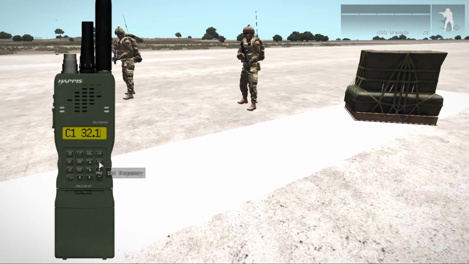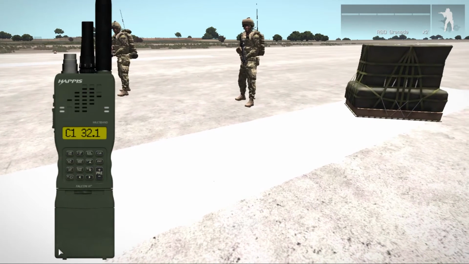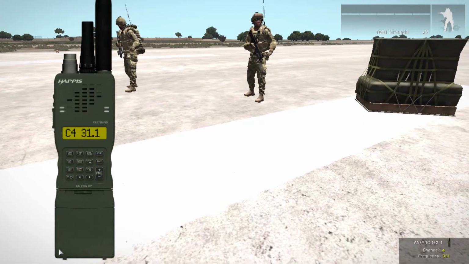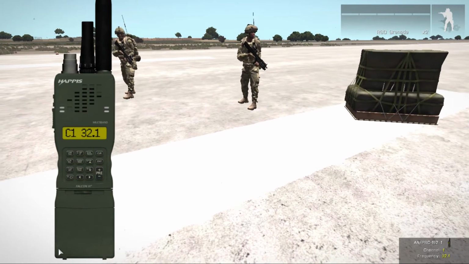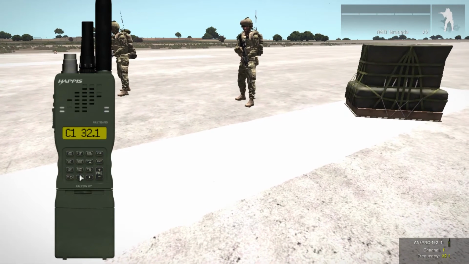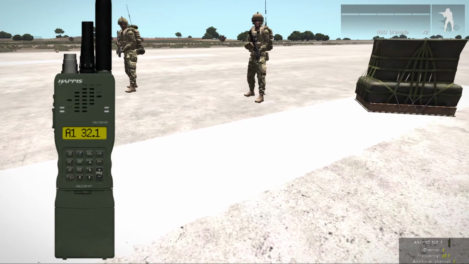So that's 2 troop 1 section. So we're going to press enter, and now we see we've got 2 channels. Channel 1 is 32.1, and channel 4 is 31.1. But at the moment, we haven't got an additional channel set up. So to set up an additional channel, you go back to that button, give it a click, and then you'll get an alpha sign on your channel.